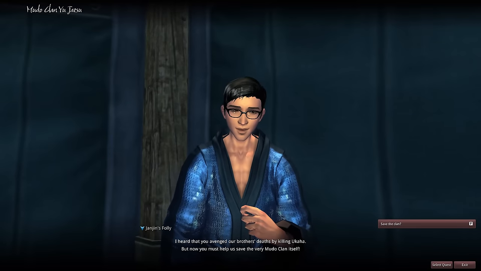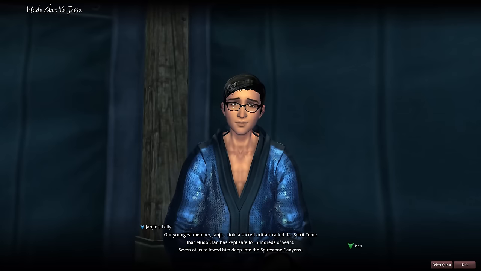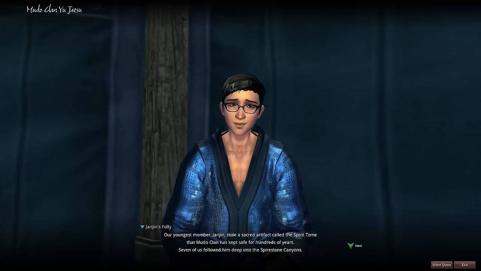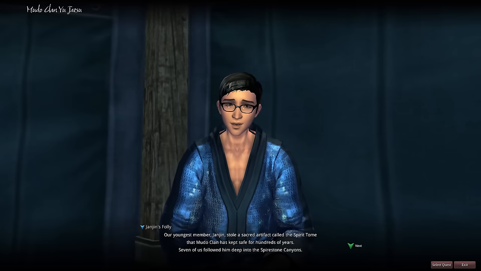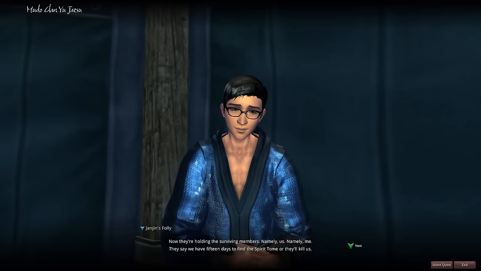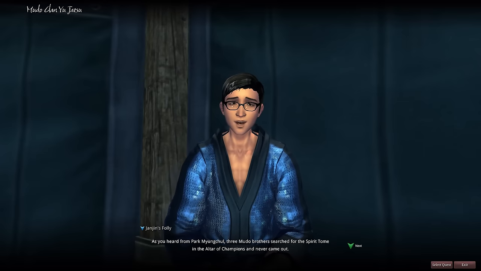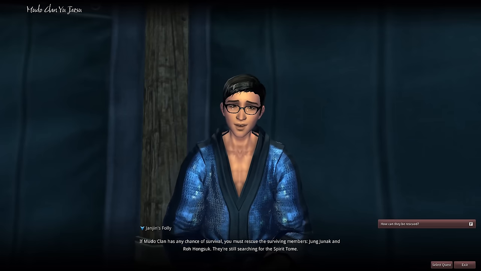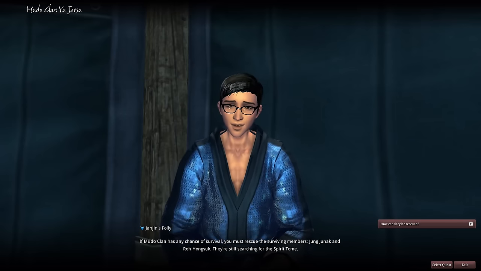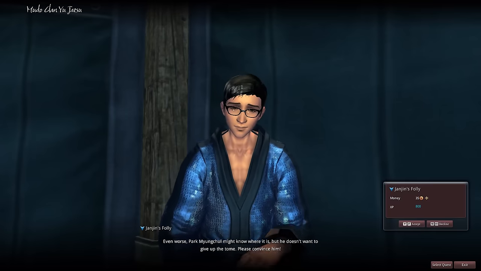Giving that daily again. I heard you avenged our brother's death by killing Ukaha, but now you must help us save the very Mudo clan itself. Our youngest member, Janjin, stole a sacred artifact called the Spirit Tome that Mudo Clan had kept safe for hundreds of years. Seven of us followed him deep into the Spirestone Canyon. But Colonel Yunkai captured us and accused us of trying to steal Mushin's legacy, whatever that is. Now they're holding the surviving members, namely us, namely me. They say we have 15 days to find the Spirit Tome or they'll kill us. As you heard from Park Mungsilavla, three Mudo brothers searched for the Spirit Tome in the Altar of Champions and never came out. If Mudo Clan had any chance of survival, you must rescue the surviving members, Jung Jungak and Ra Rahogsuk. They're still searching for the Spirit Tome. All right, rescue those guys.